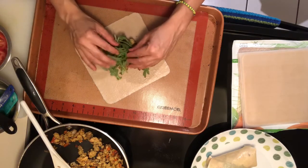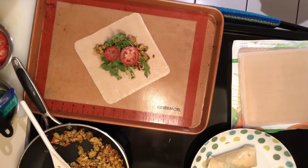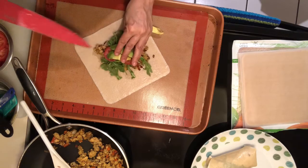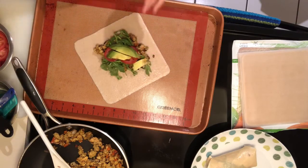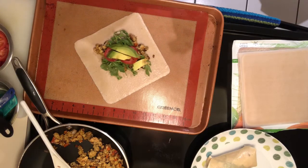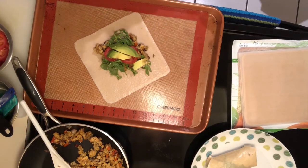Okay, so got that there. Add a little bit of this, some tomatoes, and avocado. All right, so I'll continue to make the rest of the wraps and we'll pick up where we left off so I can show you how I make my hemp dressing.